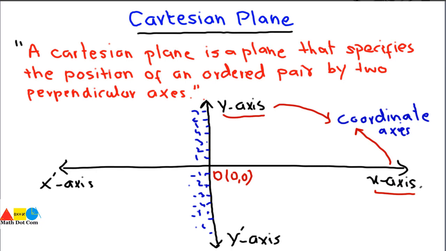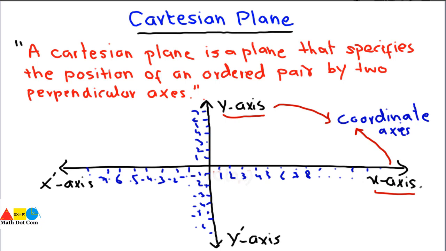Now we will talk about the x-axis. 1, 2, 3, 4, 5, 6, 7, 8 and so on, and this is the negative x-axis, with values going minus 2, 3, 4, 5, 6, 7. All the values on the left side of the origin will be negative and on the right side of the origin will be positive. So we have two negative axes and two positive axes. It means one positive x-axis, one positive y-axis, one negative x-axis and one negative y-axis.